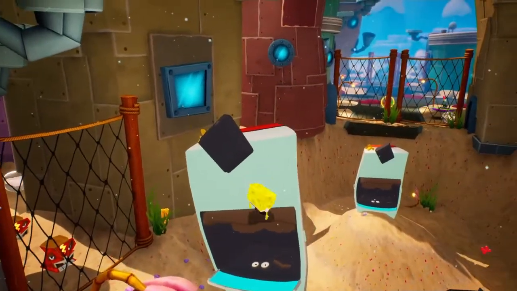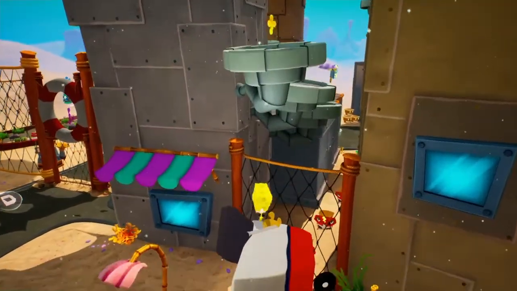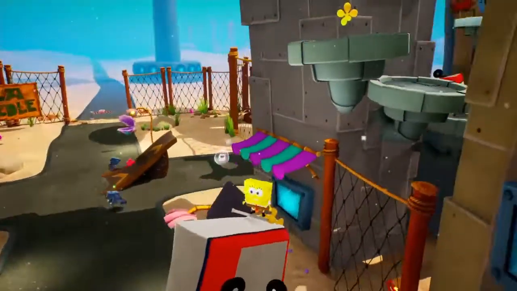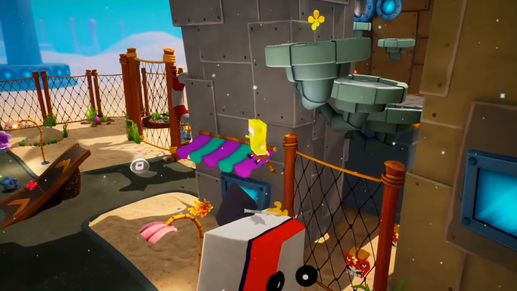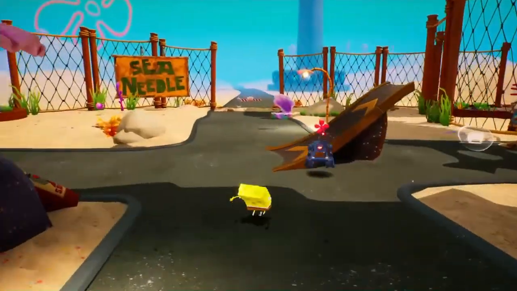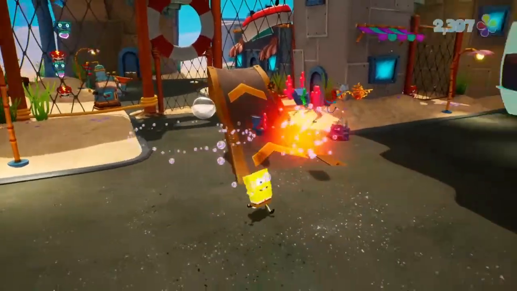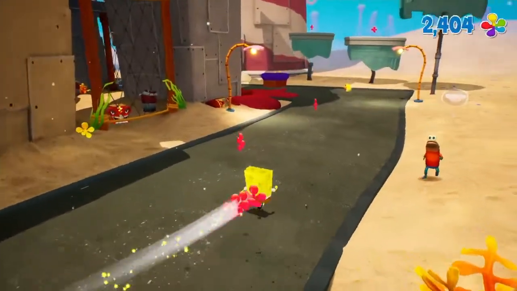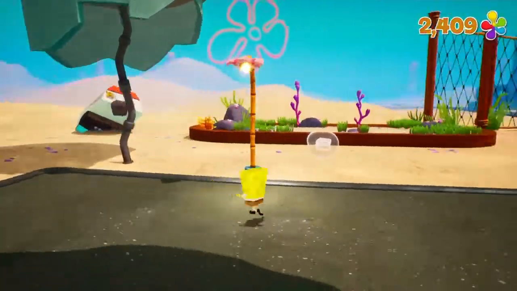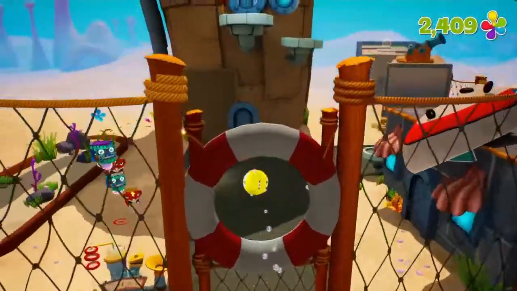is, like, then you can jump on here. But I don't think you can actually get up here. Yeah, you can't actually get up there like that. But here, there's another hole, so I... Oh, I better. So I'll do that roll later. Roll the sponge. I'll do this one first.